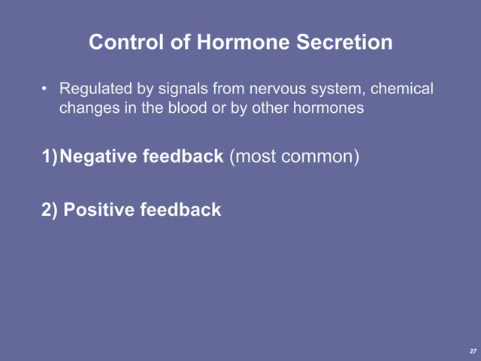So anytime something pushes us away from this set point, the endocrine system will work very quickly to bring us back down towards the original set point. There are only a couple of examples of positive feedback in the endocrine system, and we will talk about those primarily when we get to the reproductive system. We will not discuss them in this chapter.